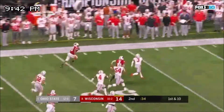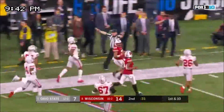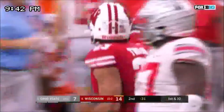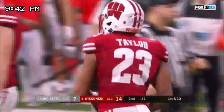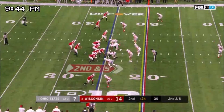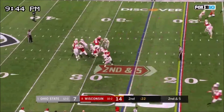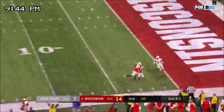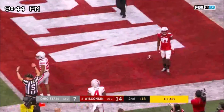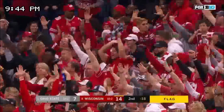Breaks 2 tackles down the sideline. Can he get a block? Taylor tiptoeing and finally out of bounds as Damon Arnett pushed him out of bounds. 31 seconds to go. It's the #1 team in the country. Empty backfield for Cone. Now Groshek lines up with him. Here's Cone. Throws it. Caught. Cephas inside the 1, but there is a flag.